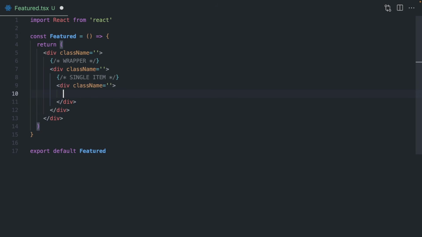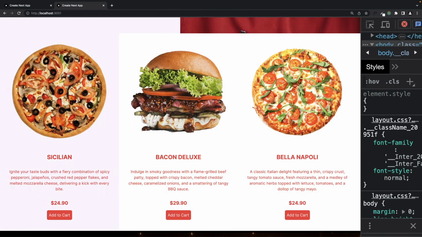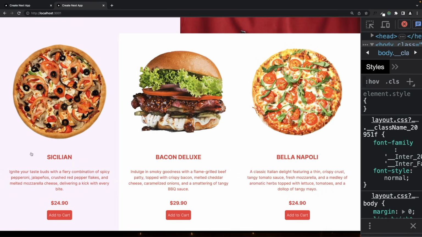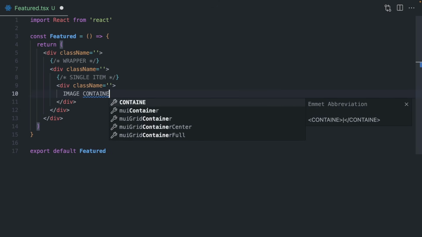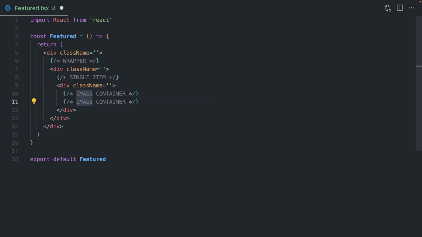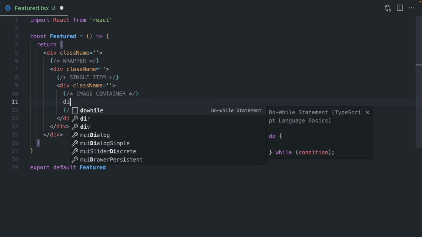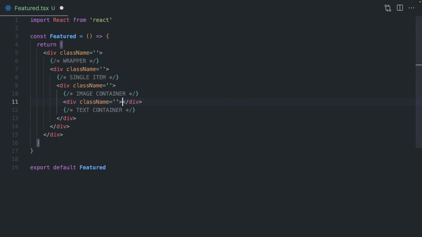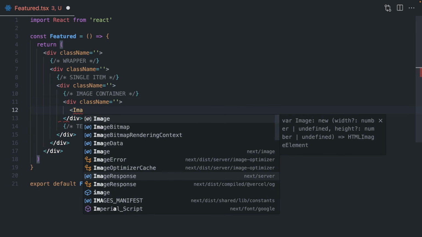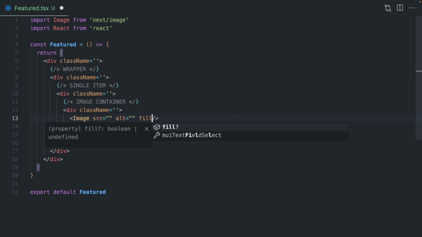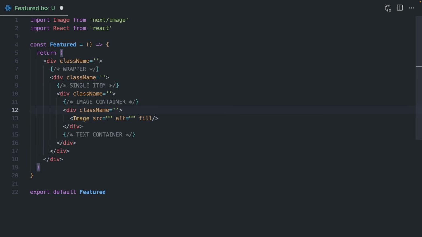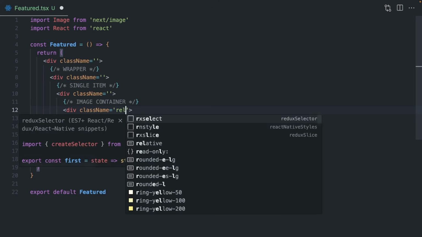And inside single item, we will have 2 sections, this image container and image inside, and text container and those texts and this button. So let's say image container and text container. Inside we are going to have an image. I will say fill. In this case, its parent will be relative.